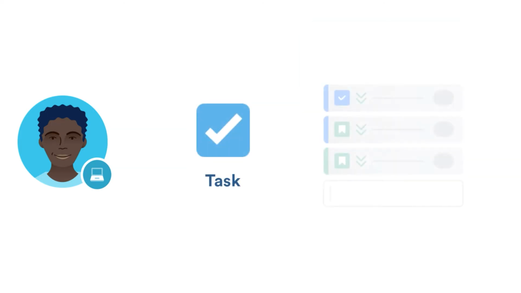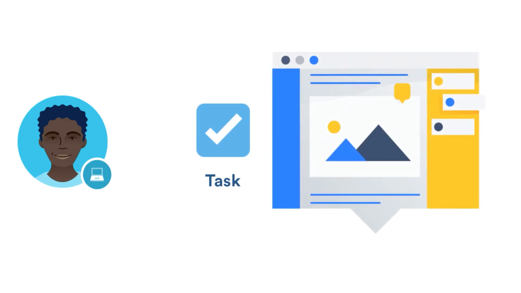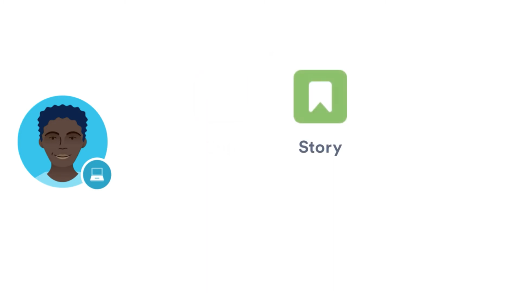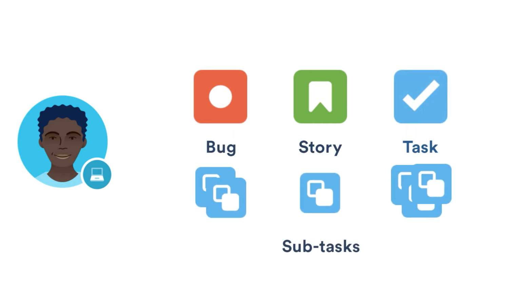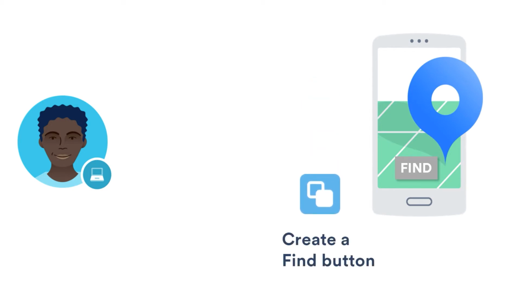Tasks are any unit of work that's not a story or a bug that we need to do as part of our development project. For example, updating the design specs. Sometimes I break down stories, bugs, and tasks into smaller units of work called subtasks. This is really useful when we want to track the time spent on each of these smaller tasks. For example, as part of creating the Find a Planet screen, I need to create a Find button. It's a little tricky, so I created a subtask to log time for that.